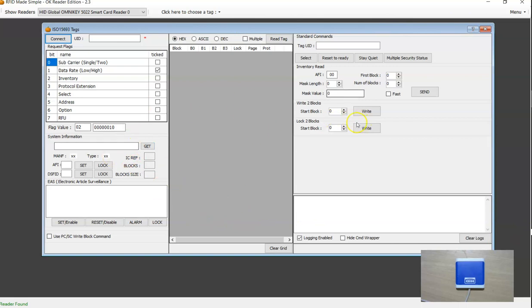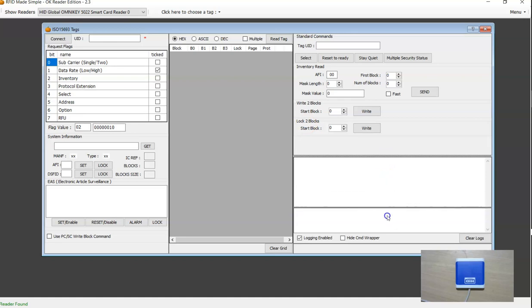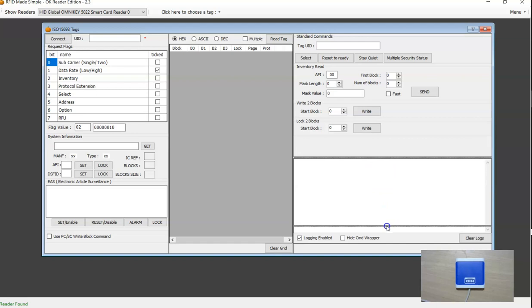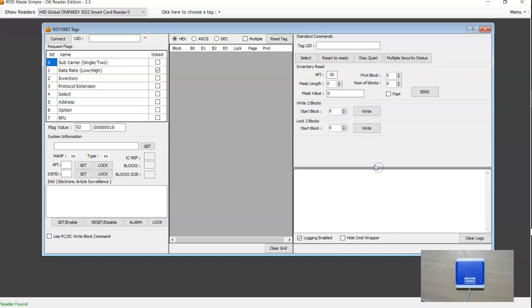So there are a couple of changes, some controls are moved from here to there, and the most important thing, the command set has gone to the right, and this has got a splitter. You can expand the size of this command window. Sometimes if you know all these commands, you can just collapse it and make more space here. Right now there's nothing here, so when we do this SLIX2, you will end up seeing more controls.